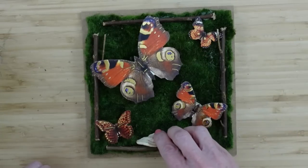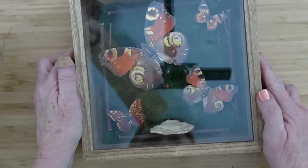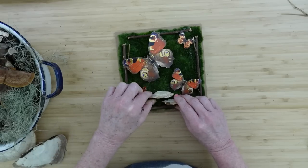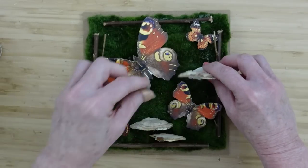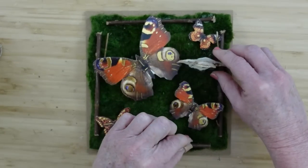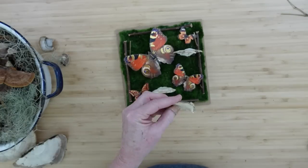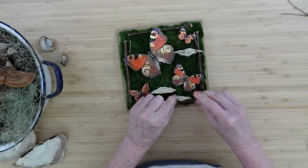I want to use some of these little shelf mushrooms, but I've got to make sure it's not too thick to close the box back down. So take the lid, put it on, take it off, put it on. If you don't have a box like this, just go get one of those clear display boxes at Dollar Tree — you could use that, or take the back off of one of the little Dollar Tree banks. I've done that before.